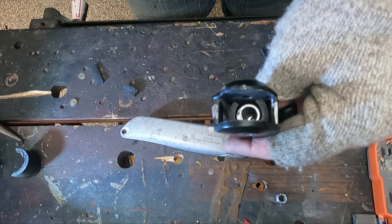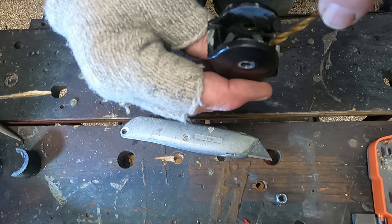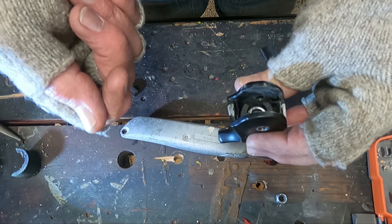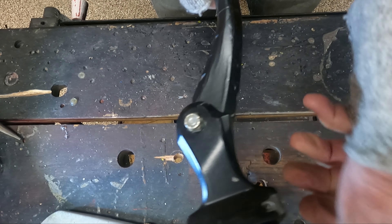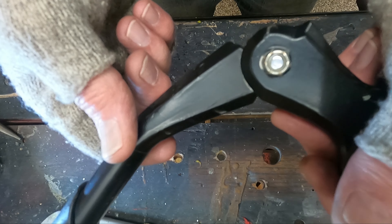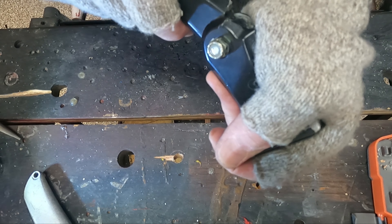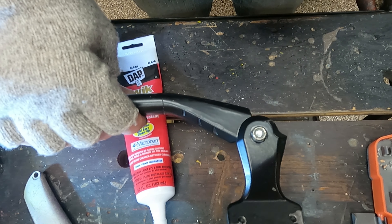Yeah, that's it. I've cut the handlebar grips up and I've got a little rubber bushing in there on each side to keep the spring from wobbling back and forth. I think those rubber bushings helped — boom, that's tight, locked up. Still got a little bit of play, but I'm thinking that's normal. I can already see that the bushings are going to want to slide out, so I'm going to put some quick-seal silicone in there to make sure they don't move.